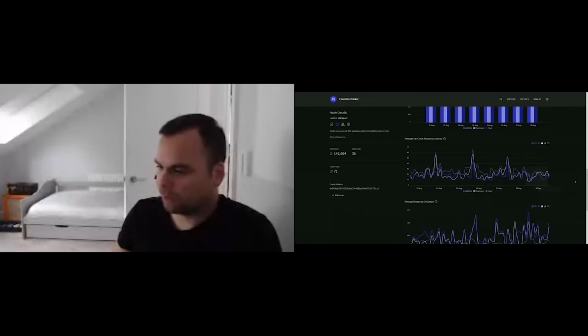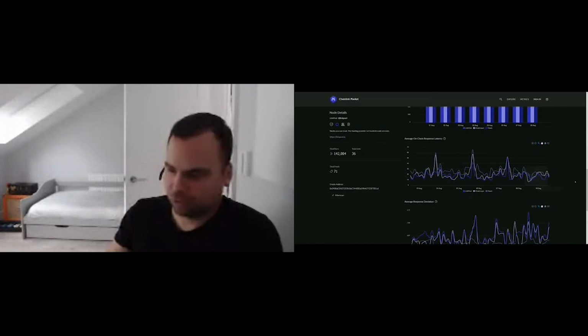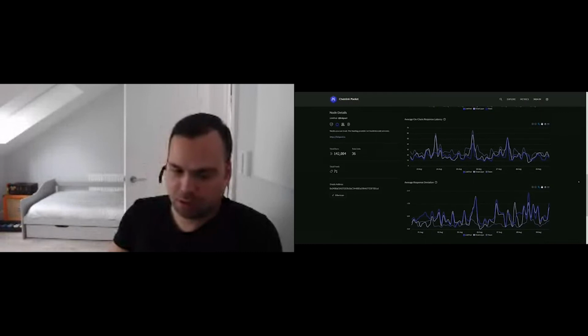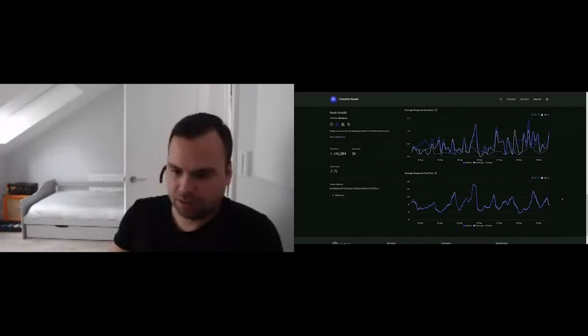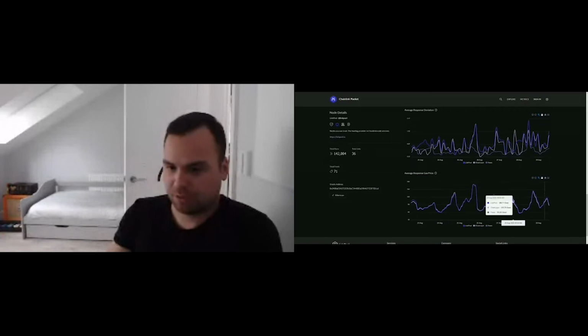Will Chainlink nodes be able to connect to the Market Link API and deliver it to smart contracts? I'm not quite sure what you mean there, but I'll show the API in action in a sec, and then you can see the gas prices as well between the different nodes.